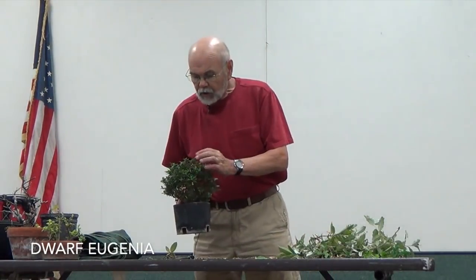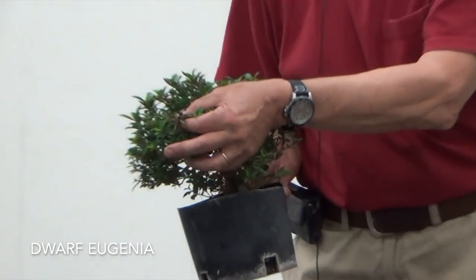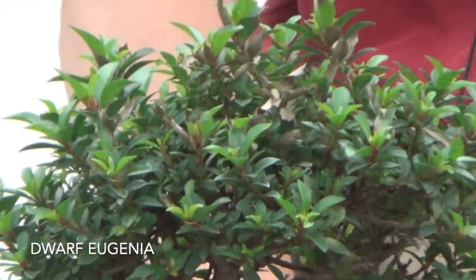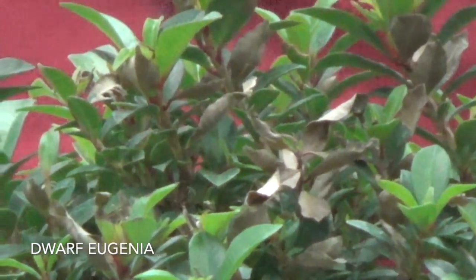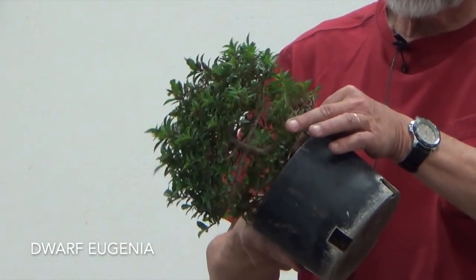Now again, you'll see from Friday, you'll see some burn in here. This was getting midday sun, afternoon shade. Well, it was hot enough by midday that my top started to fry on this. But for this guy, we don't really care. You can see it bushed out, and so it's ready for a pruning anyway.